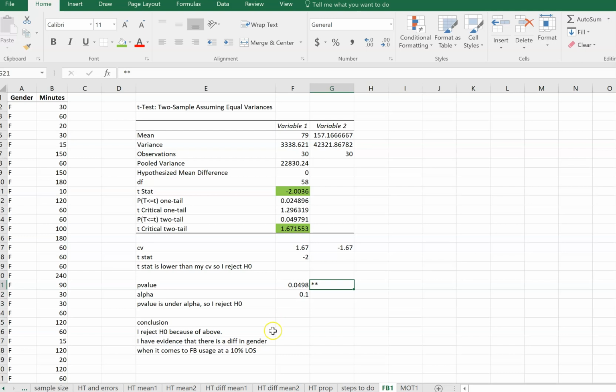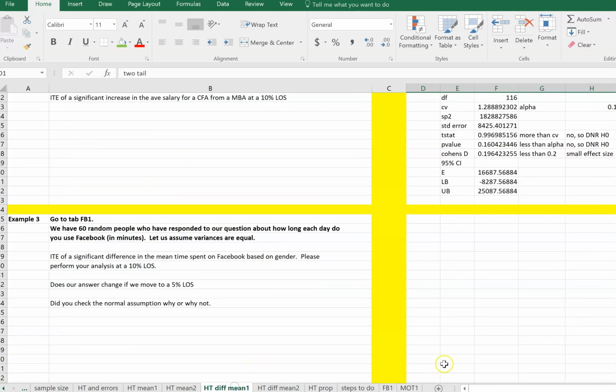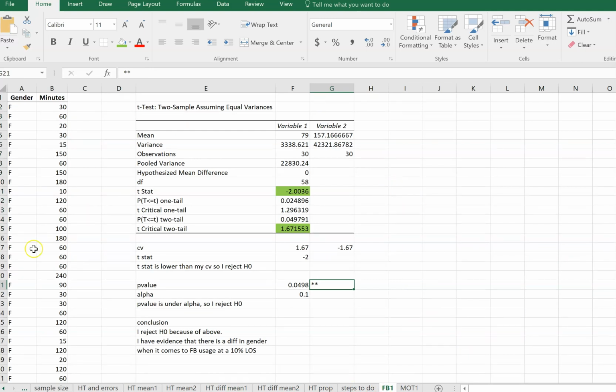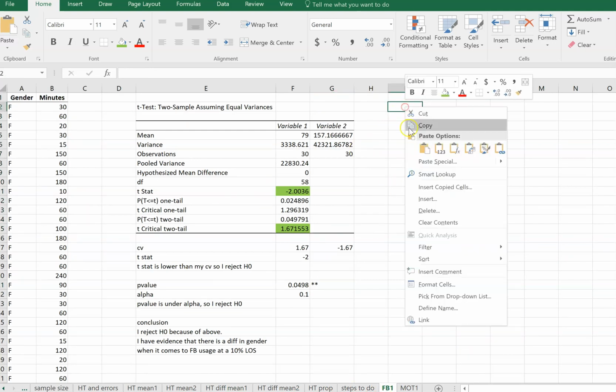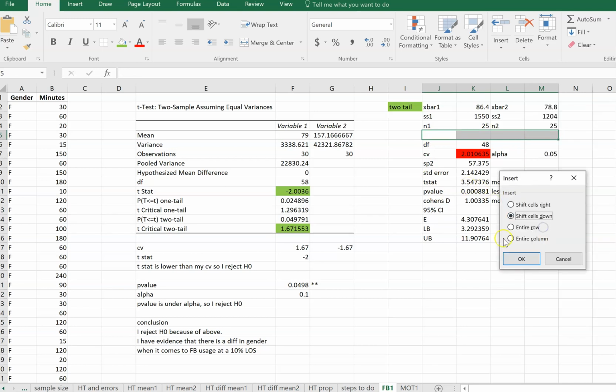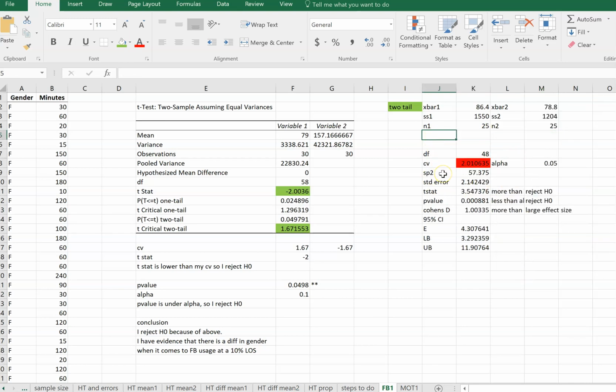All right, guys. Now, we did in the previous video work through all the details. Could we do that here? Of course. If we went back to our first example that we did together, we had this beautiful two-tailed analysis broken down. I want you to know you can utilize that here also. If you don't like doing Excel, you can utilize what we wrote beautifully. But there is a caveat. I have to insert. We did not have sum of squares in here. We had standard deviation 1, and we have standard deviation 2.